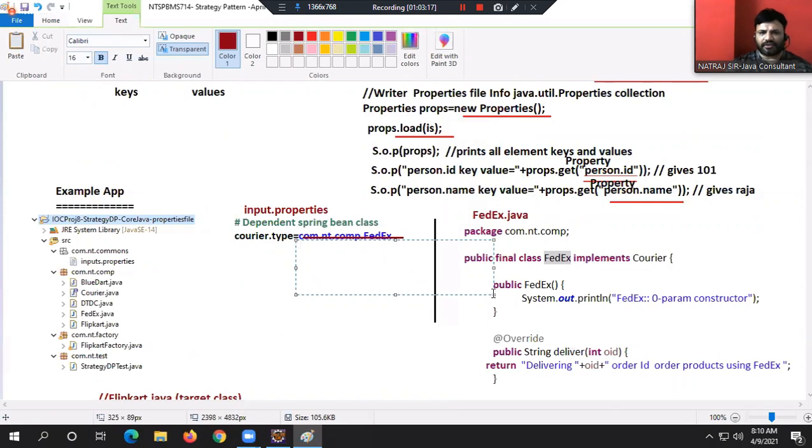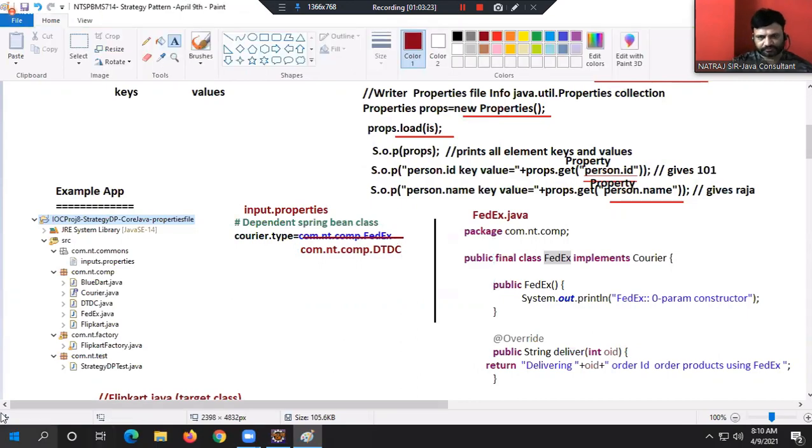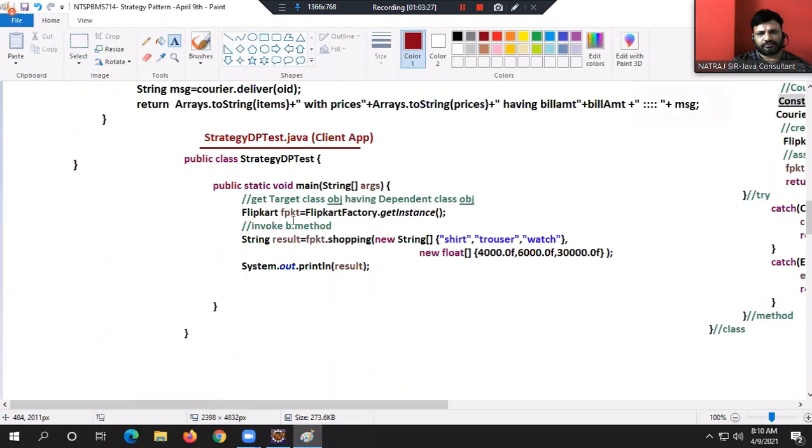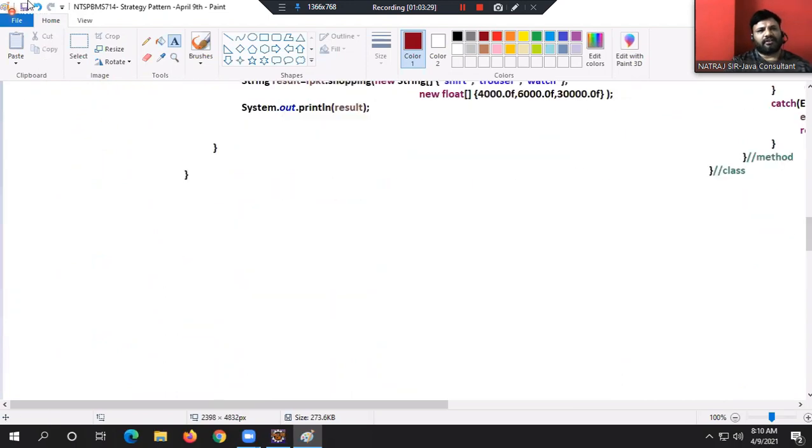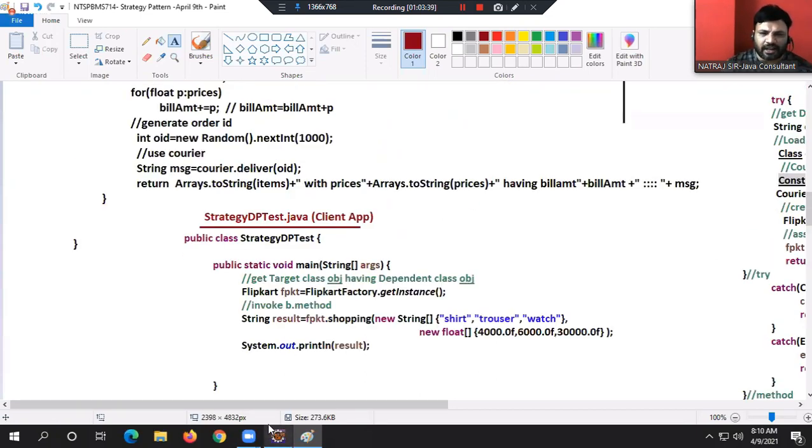Let me give some more like this: com.nt.comp.dtdc. You can change one from another. Now listen. If I develop the strategy design pattern using core Java and a properties file, this much hangama is there. I hope everyone is comfortable with this, boss.